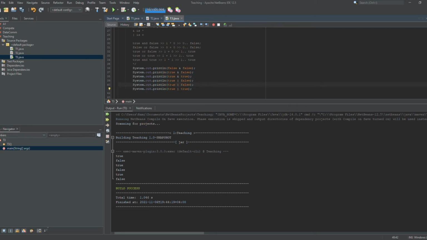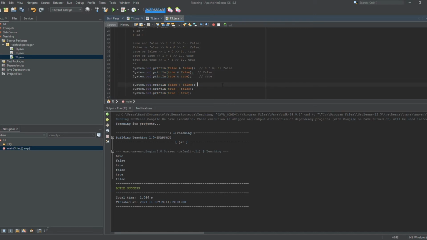And finally, so as we explained up here, false and false would be 0 times 0, which is 0, which is false. This would also be false because we have a 0 in there. This would be true, so false, true.